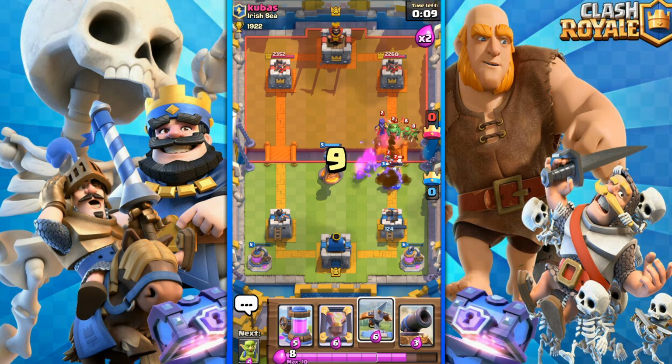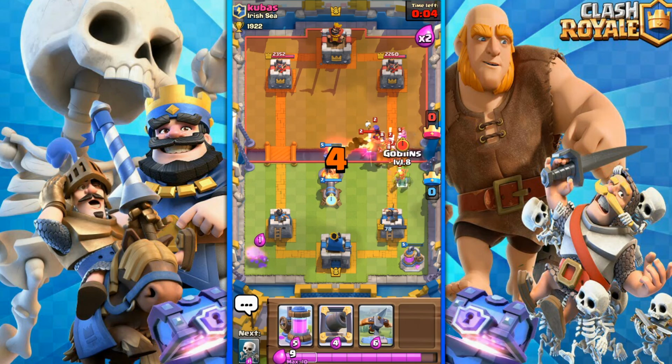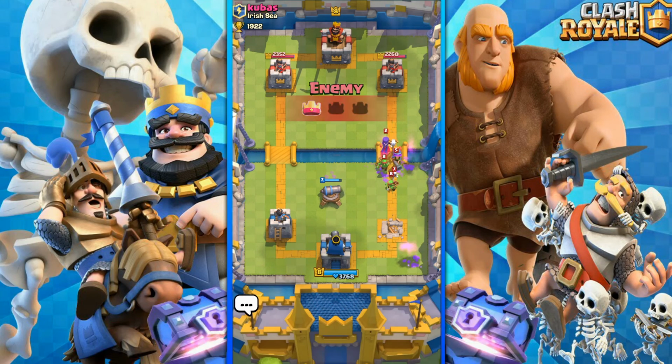That's going to be able to take it out. But we're running out of time, and he's coming in for a huge rush, so I guess I have to place down my cannon to defend. That one spear goblin's locked onto the tower, and it takes it out, so that was painful.